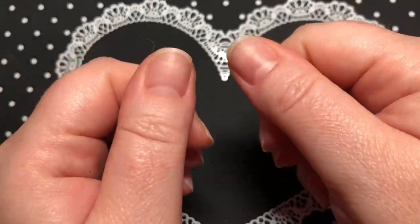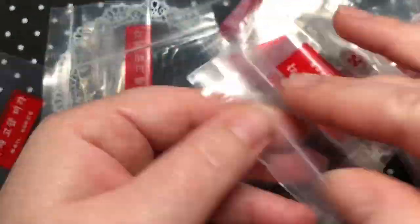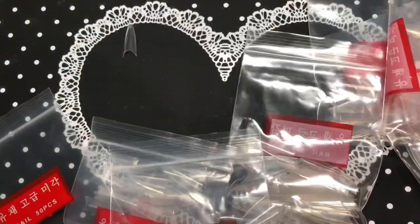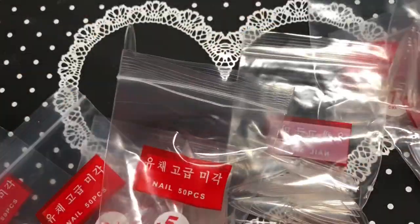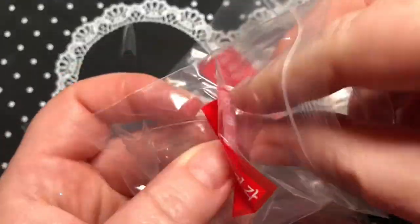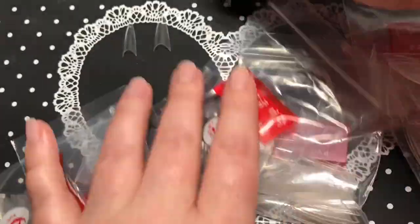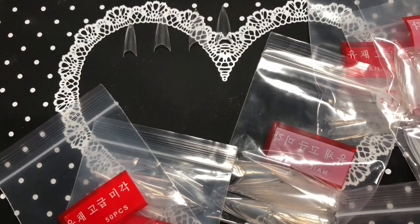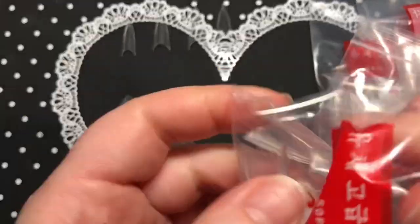And here is a look at my naked nails. I have to say, it felt really weird to have completely bare nails, so I'm ready to start covering them up again. So I'm just sizing up the nail tips, and when you're sizing these up, you want to make sure that they go from sidewall to sidewall. You don't want to have any excess, but at the same time you don't want to have like empty space on the sidewall. You want to make sure that it reaches from sidewall to sidewall.